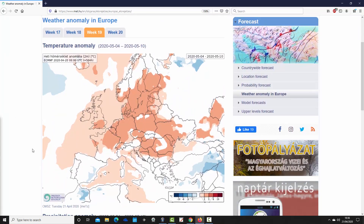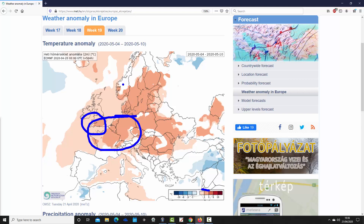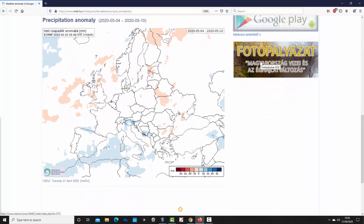Week three takes us from the 4th to the 10th of May, and again it's widely above average across many parts of Europe — a warm burst of early May if the ECMWF is right. Most parts of Europe come out around one to three degrees above average on the temperature scale. Parts of England and Wales are one to three degrees above average, as are most parts of western Europe and southern Scandinavia. Into the east of Europe as well, though down in the Mediterranean temperatures are nearer to average, with a little cooler through eastern Spain and towards Greece and Turkey.